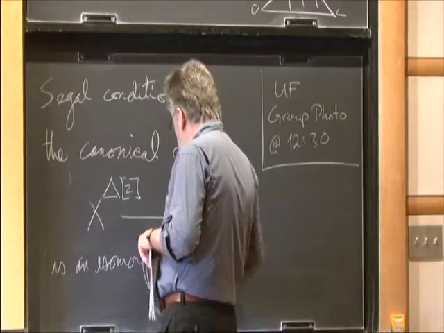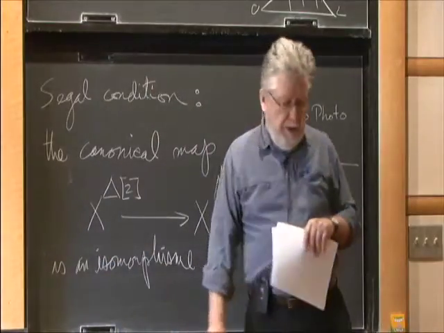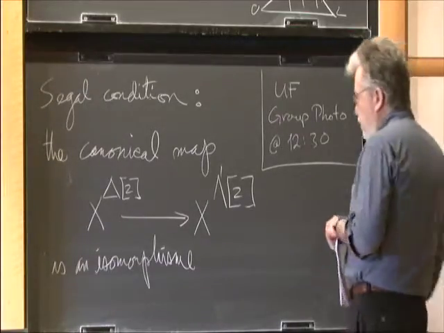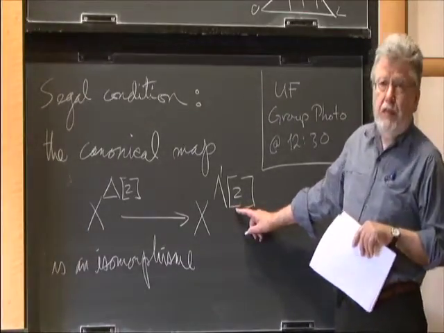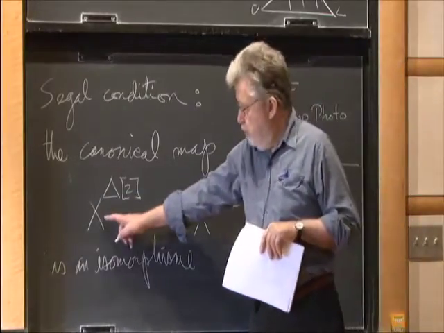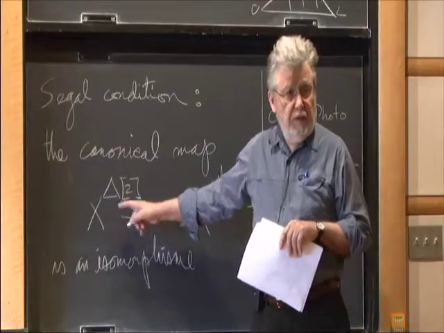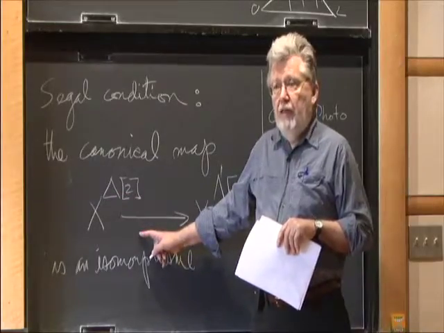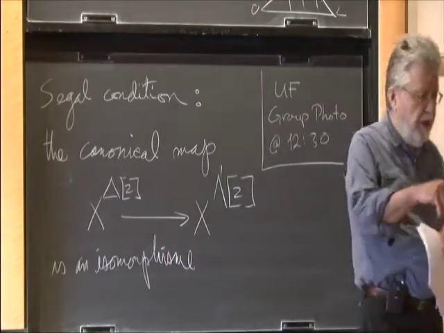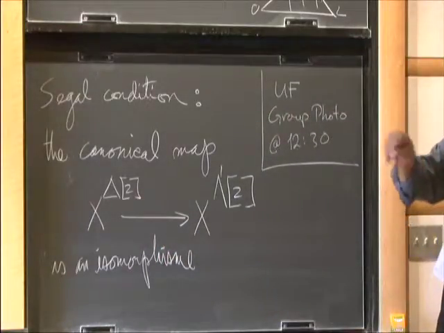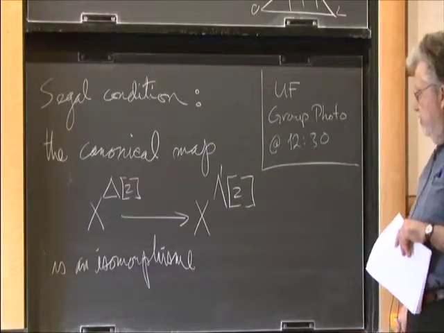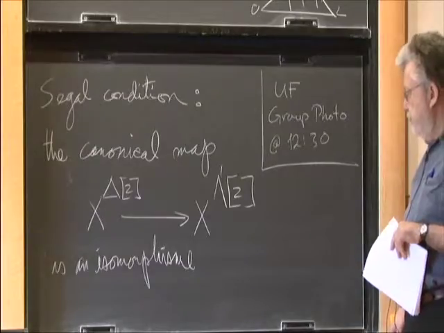The Segal condition is not usually expressed this way. The difference is that here it is expressed internally. In other words, we are using exponentials in simplicial sets to express the condition, and therefore we can get away with expressing that X_n is equivalent to whatever, etc. So it's a simpler way to express the condition.